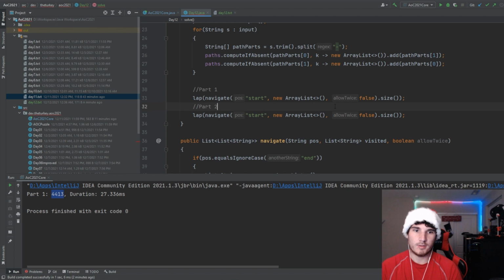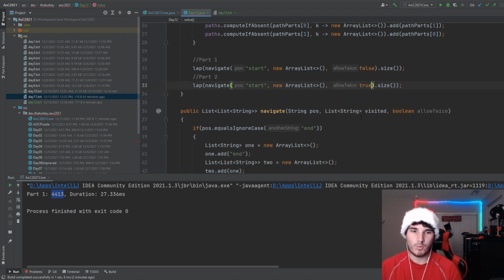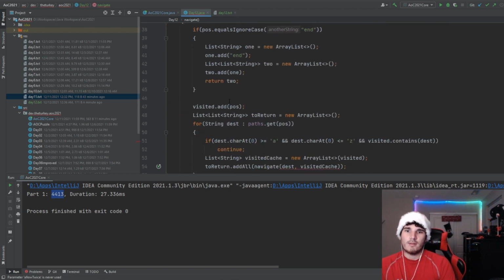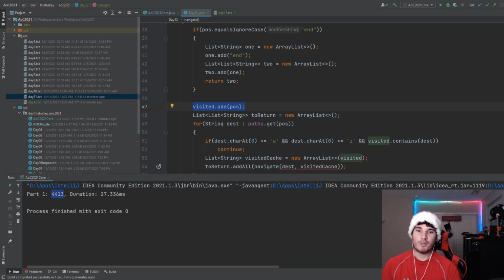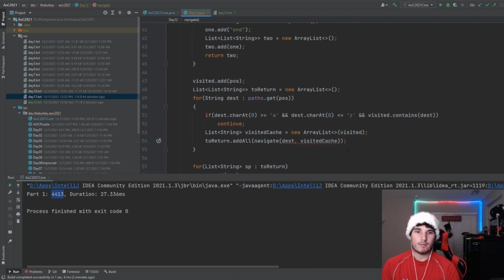So we do part 1, part 2. If we allow twice, what we can do is, where we visit here, we would just not add it. We would do it once where we go through all of them without it added. Well, actually, no, because we could use this allow twice here.